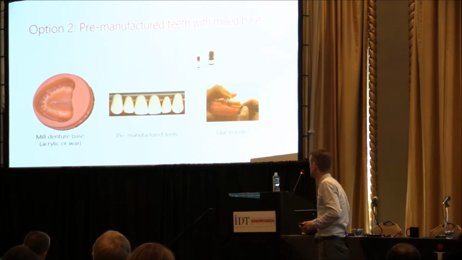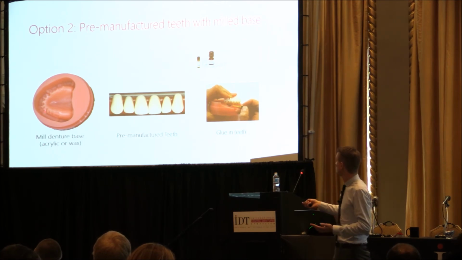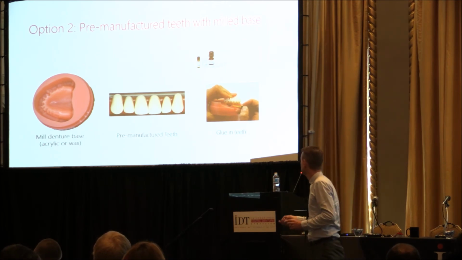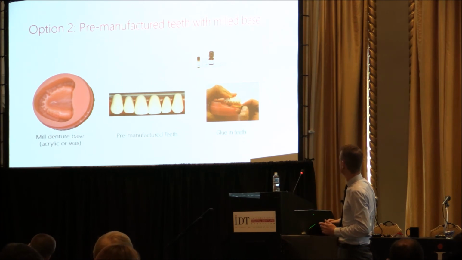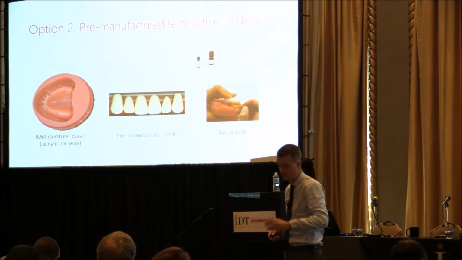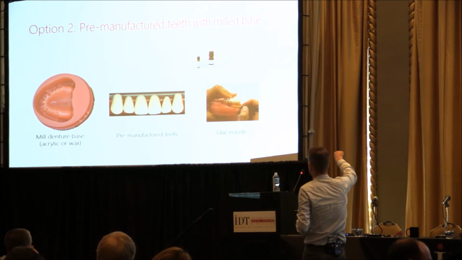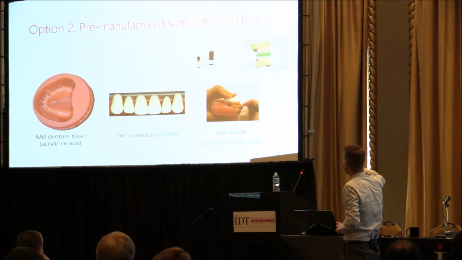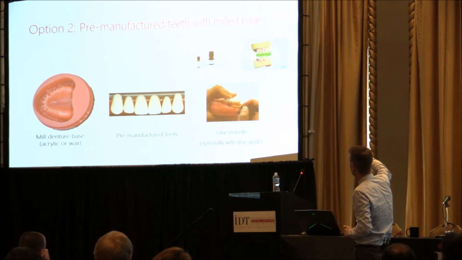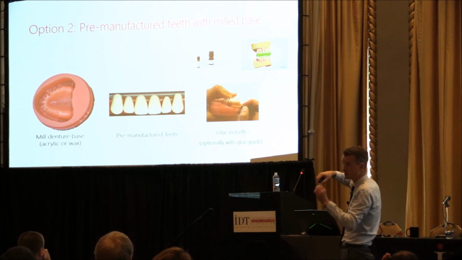Another option, which is also working today, is that you have designed your teeth, you mill your denture base, you use pre-manufactured teeth, and you glue in the teeth, as you see over here. We have seen that. A number of people are looking at that. You can see here there's something a little bit special. That's an Ivoclar patented version, where we actually have a glue guide, which is sitting on top of the teeth. You see it up here designed to keep the teeth in the position.